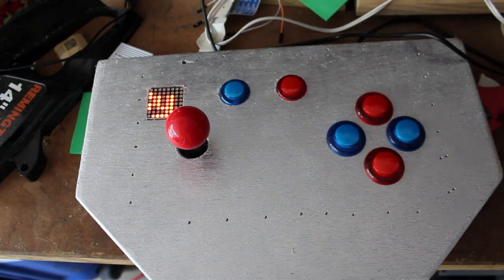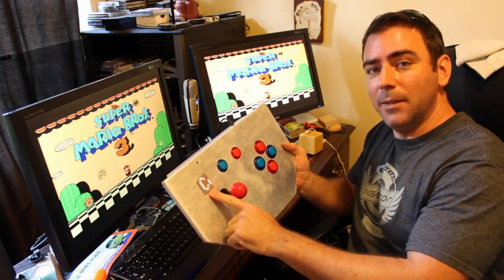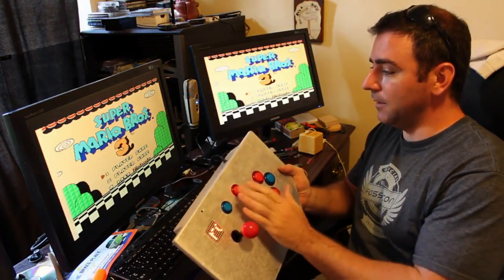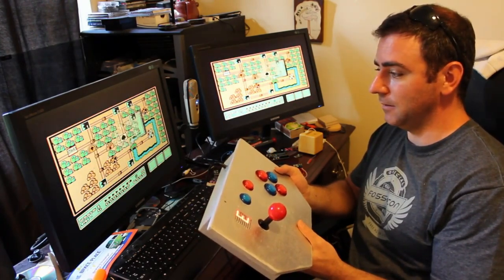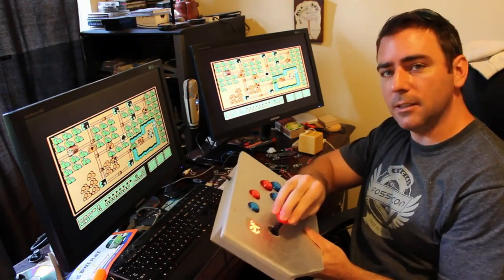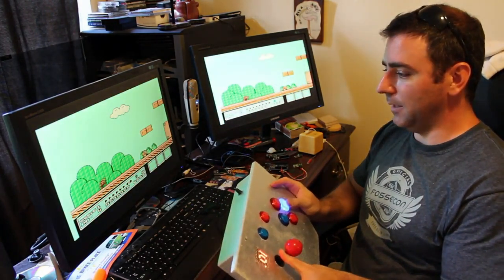Power's going into the buttons. Next test, before I put the back on, I want to hook this up to a computer and make sure all the buttons are being sent as a game controller. I've got Super Mario Bros. 3 hooked up, and here's the controller. The little dot matrix screen's working. Go ahead and hit start and start playing — I've already programmed these keys into the emulator. And now I can start playing.